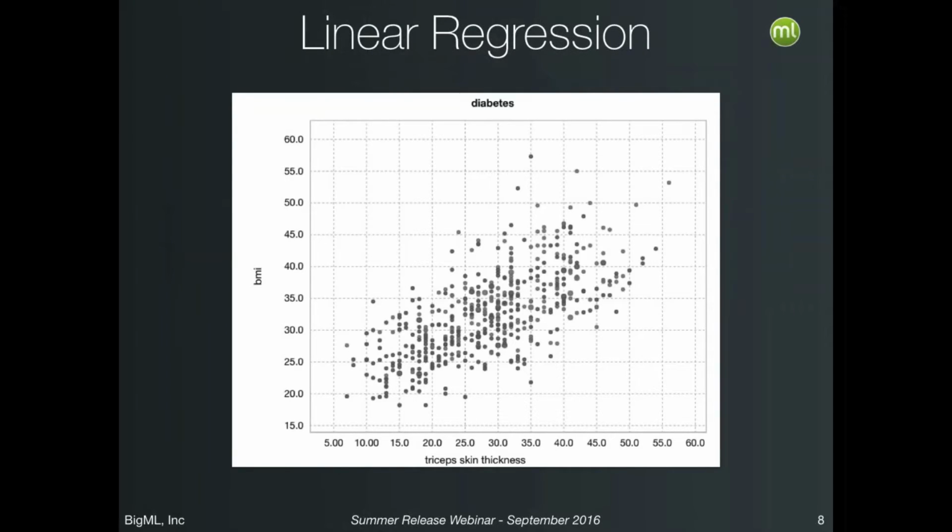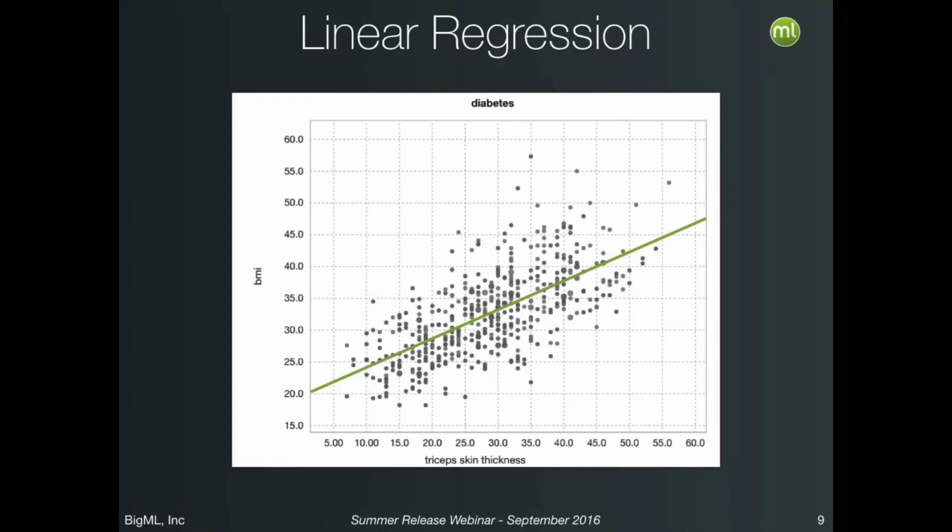Okay, so the first example, which you may recall from taking a math class, is called linear regression. And the basic idea is, here are some dots that show the relationship between two variables. In this case, we have a patient's tricep skin thickness on the x-axis there, and we have the body mass index on the y-axis. And given this plot, the idea is, let's draw a line through it, right? We're going to try to choose a line that minimizes the error from all of these given data points. And you may not have known when you were solving for these types of problems back in your math class that this is basically a form of machine learning in a very narrow case.